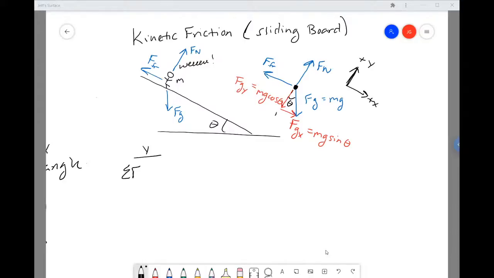The net force in the y direction equals the normal force, which points up the y-axis, minus the y component of gravity, which points down the y-axis, and Newton's second law says that's equal to the mass of the child times the rate of acceleration in that dimension. And the child isn't accelerating perpendicular to the slide, so that's 0, which means just like the last two problems, the normal force is equal to the y component of gravity, mg cosine theta.